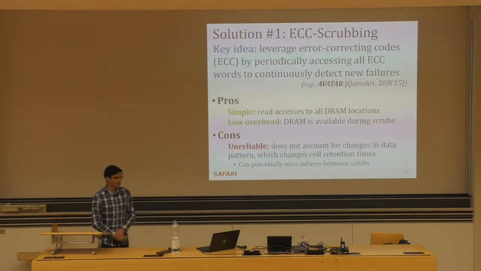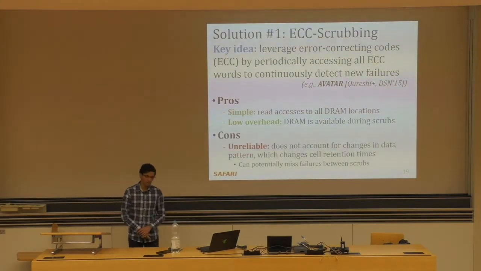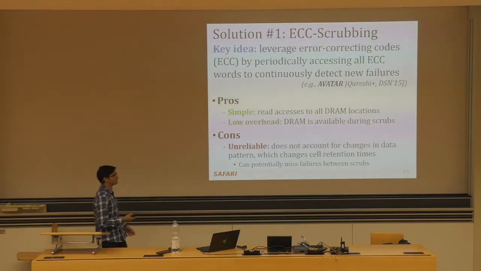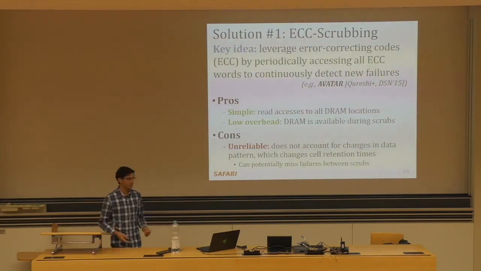The cons of this approach, however, are that it's unreliable. And this is because in between scrubbing operations, it doesn't account for any changes in data pattern or any other changes in retention time that might occur. And this means that this approach can potentially miss failures that occur between scrub operations, right?